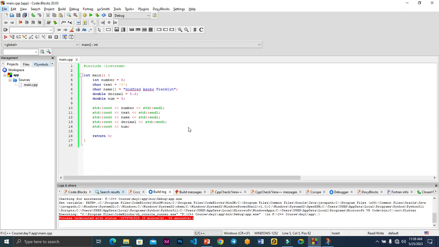In our next lesson, we're going to talk about the multiple appearances of the standard library you've seen right here, which are repeated multiple times. In our next video, we're going to take care of it, where we're going to use namespace so that we can get rid of this anytime we are running or creating our code. So in our next video, we're going to talk about namespace.